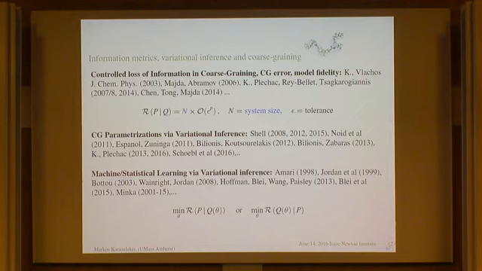For example, this review article must have thousands of citations. Same thing with this one. It's a super active community, right? And also you can play with this software called Stan, with which you can actually implement variational inference for your favorite small problems.